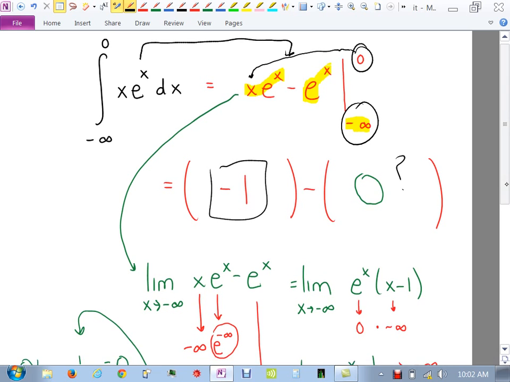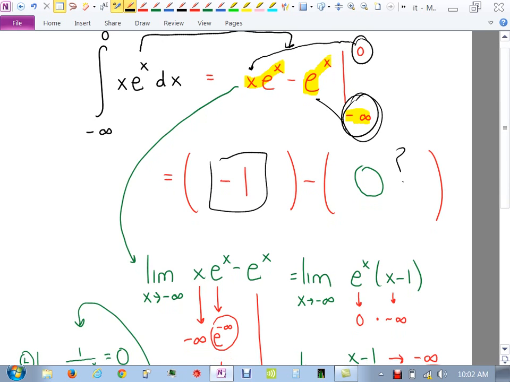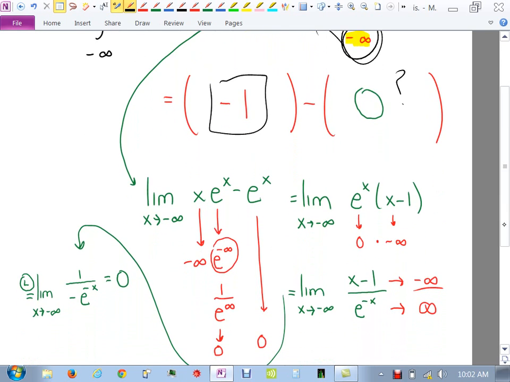So I did all the work below. We're going to plug negative infinity into this. So I said, all right, well, that's the same as saying what's the limit as x goes to negative infinity of that expression. We said, well, this goes to negative infinity. e to the negative infinity is the same as 1 over e to the infinity. That's a fixed number over something that's getting huge. That goes to 0. And then this one right here, minus e again to the negative infinity, goes to 0.